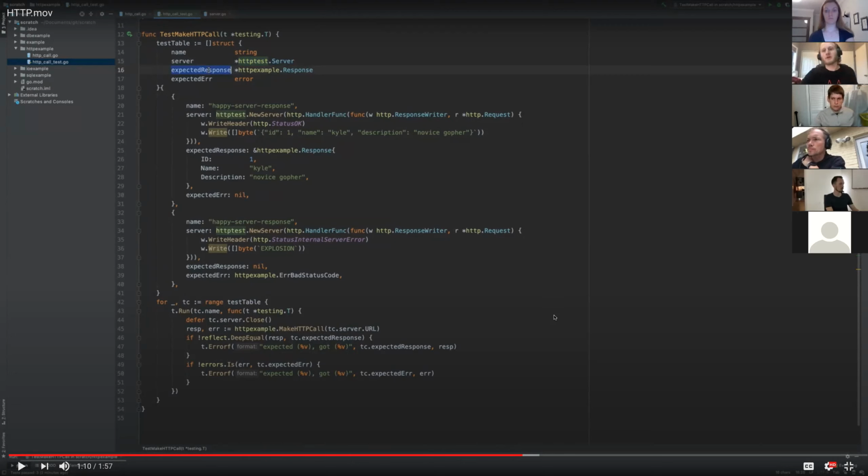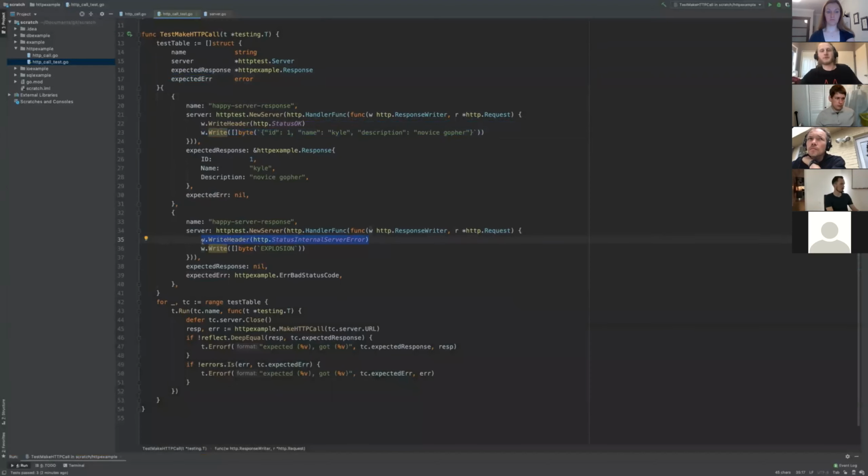It's actually going to make your code think that it's making an HTTP call and serving up a response that you define in your test, but it's still going to be self-contained. So that's what you're seeing here, these server definitions. Here, I'm actually going to return bytes, right? I expect my code to unmarshal those and then return me this response here. So it's a pretty cool way to think about the mock itself as a server that's serving up the content.